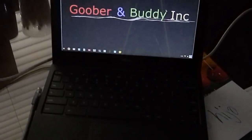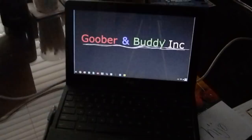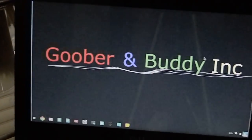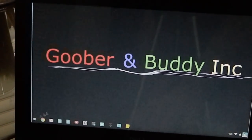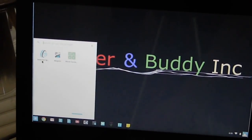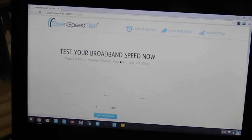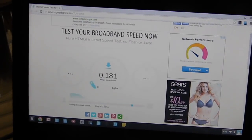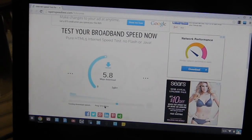First up we'll be doing the Wi-Fi, not the Ethernet. So let's get started. We're going to an internet speed website and it will test our speed right now. The benefits of using Wi-Fi, which we are doing right now, is portability — you can take it anywhere where the Wi-Fi reaches, so you don't have to sit connected to an Ethernet cable near your modem or router.